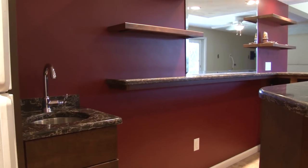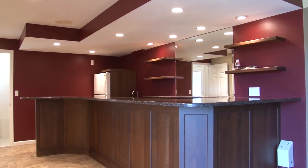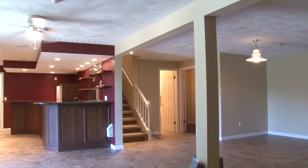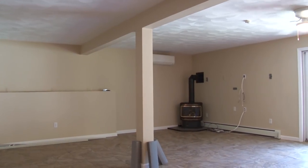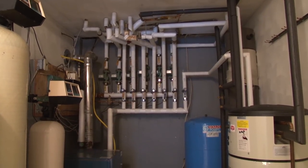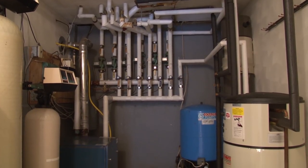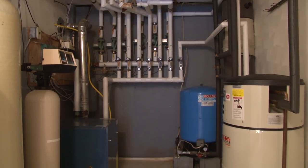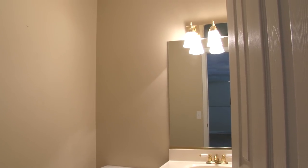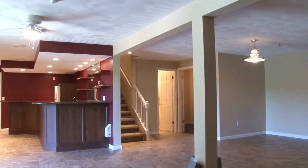The lower level of this home is a full walkout. Beautiful tile everywhere. There is a granite top wet bar with its own refrigerator — it's really a fully finished lower level. There's a gas fireplace along with its own zone on the heating system. In another room there is a great layout of water filtration system and a beautiful installation of the heating system — everything is done to perfection. There is also a half bath, and there's a room next to it that could easily be expanded to add a shower.